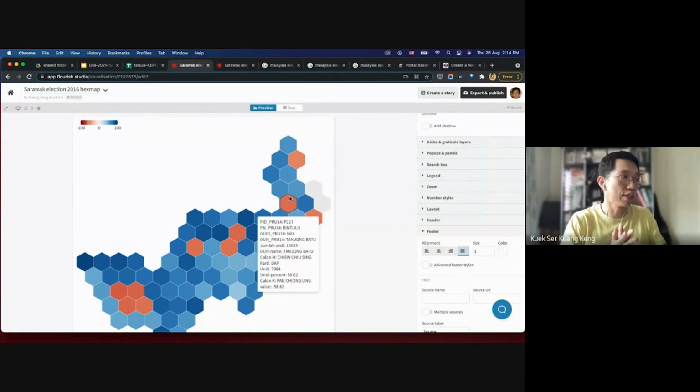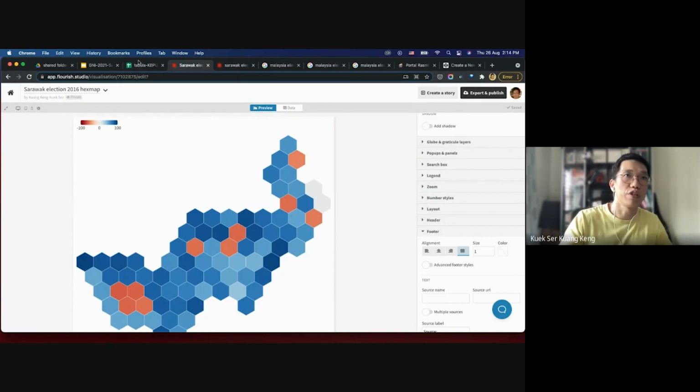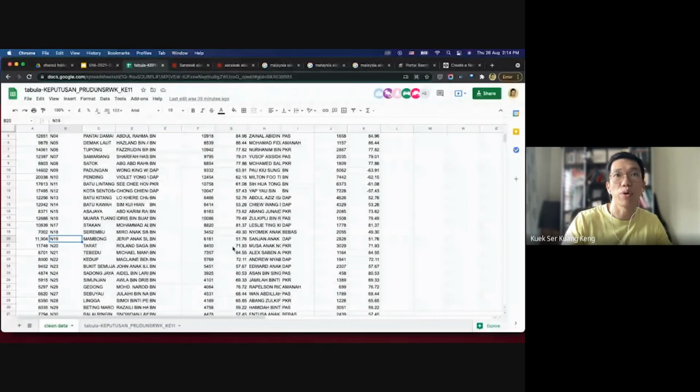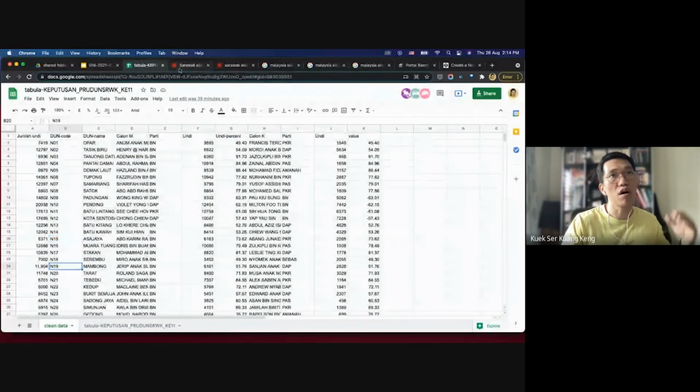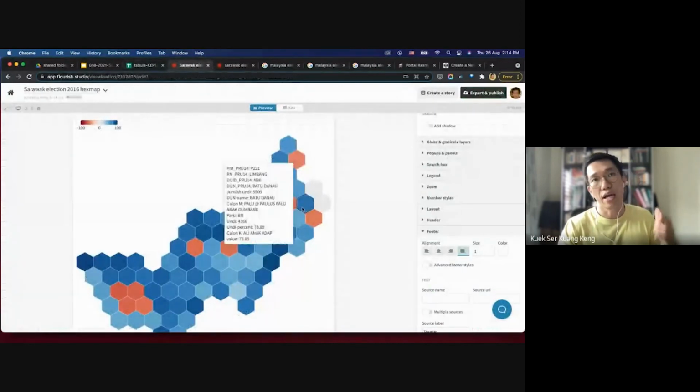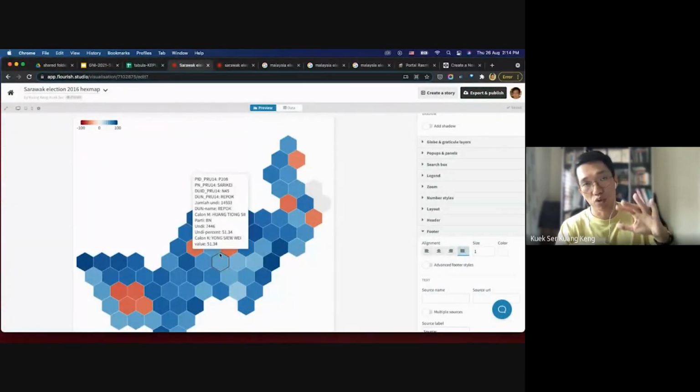They only show the candidate with the second highest votes, not the other candidates. If you want all the other candidates, you have to compute a different CSV file with all the different candidates, then put all the data inside Flourish and include them in your pop-up box. So that is how you can make maps.